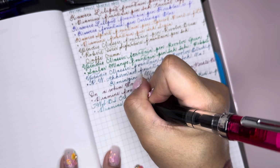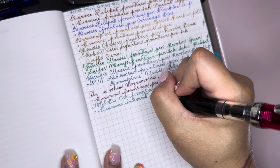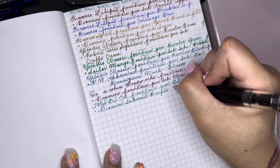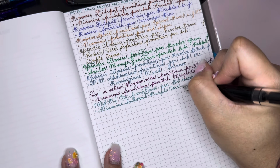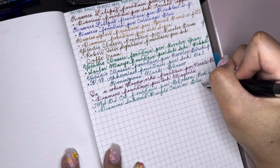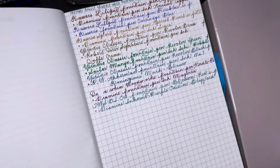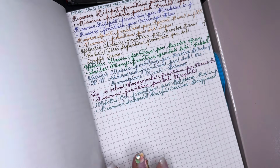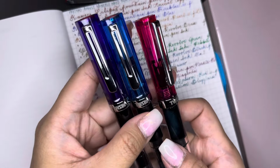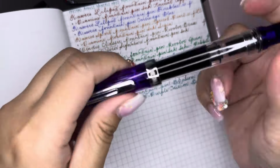Diamond ink fan. Purple edition. See, I'm very specific with the names. So I'm just gonna leave it at that and just put the name of the ink, which is Blizzard, because if I put fountain pen ink, it's not going to fit. So there's that. And then, see, the only thing missing is green. Green, find your way to me. All right, now we do the transparent purple. This has the purple pizzazz.